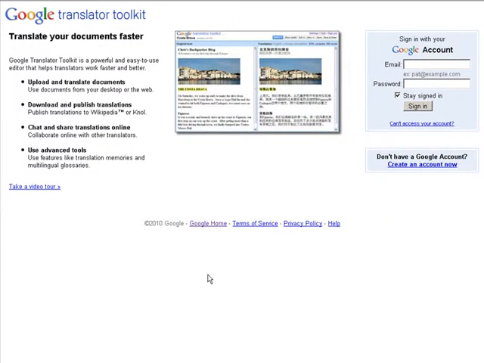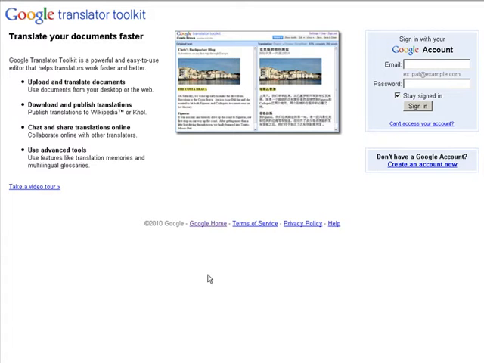In this video, I'm going to show you how you can translate your documents into another language and create a PDF out of them. Now, you might want to do this if you've purchased a package, like a PLR package that includes a doc file, and you want to translate it to another language and sell it in a different market. So to do this, we're going to use a Google Translator toolkit.